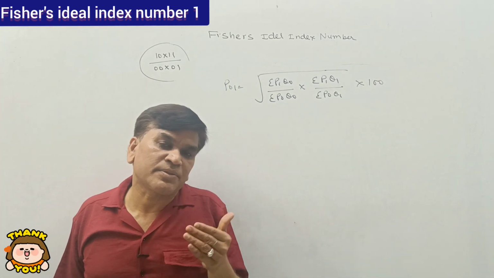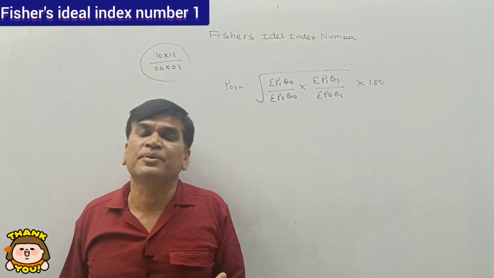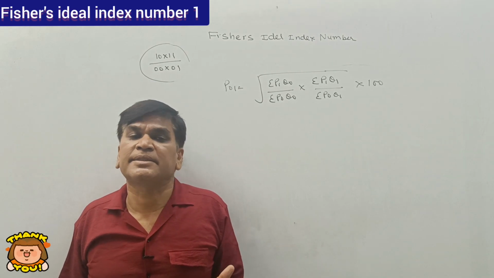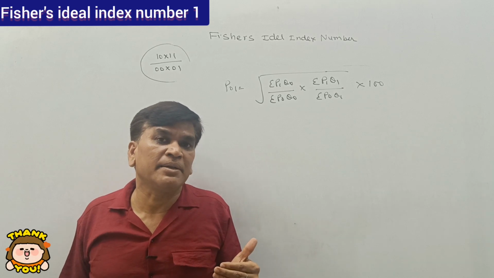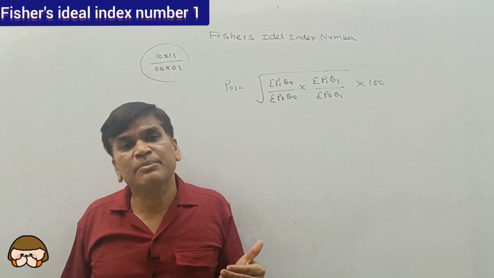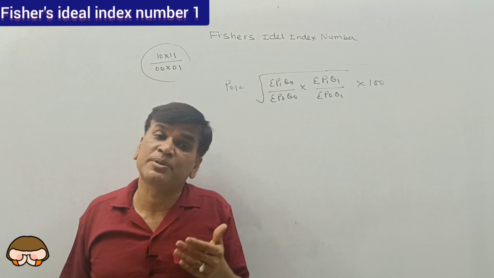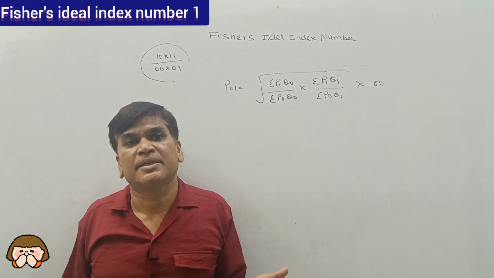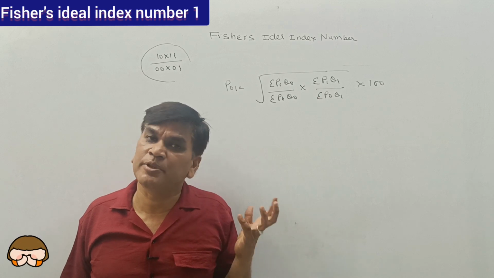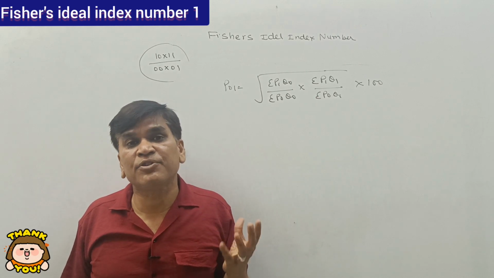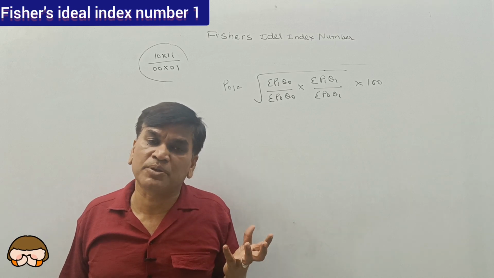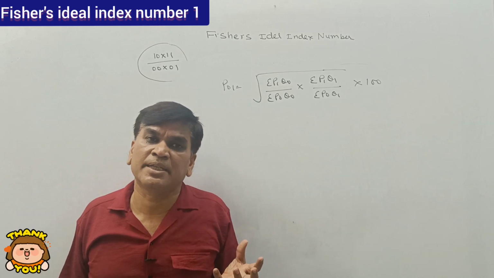I think this video will be helpful for you to learn how to calculate the Fisher ideal index number. Why is Fisher's index number called the ideal index number? Because it satisfies the time reversal test and the factor reversal test. I think this video will be helpful to know everything about the Fisher ideal index number. In the next video we will do one or two questions related to the Fisher ideal index number. Thank you.